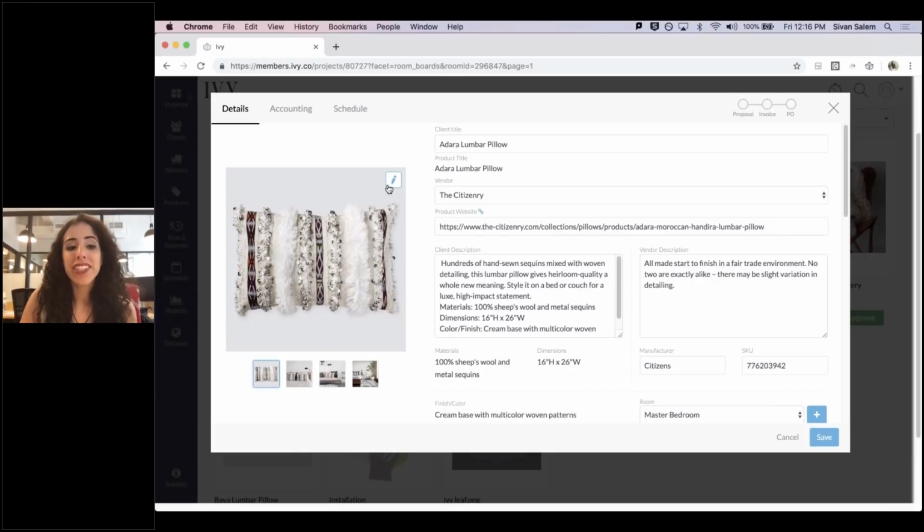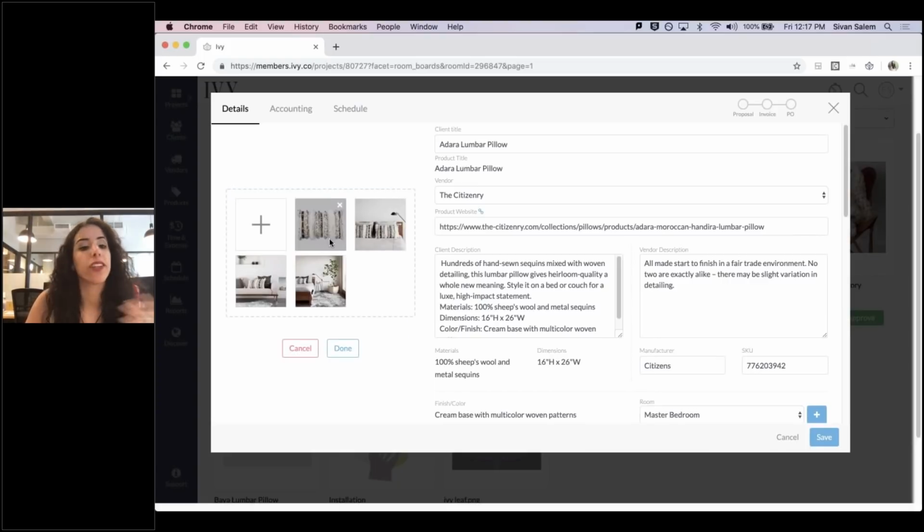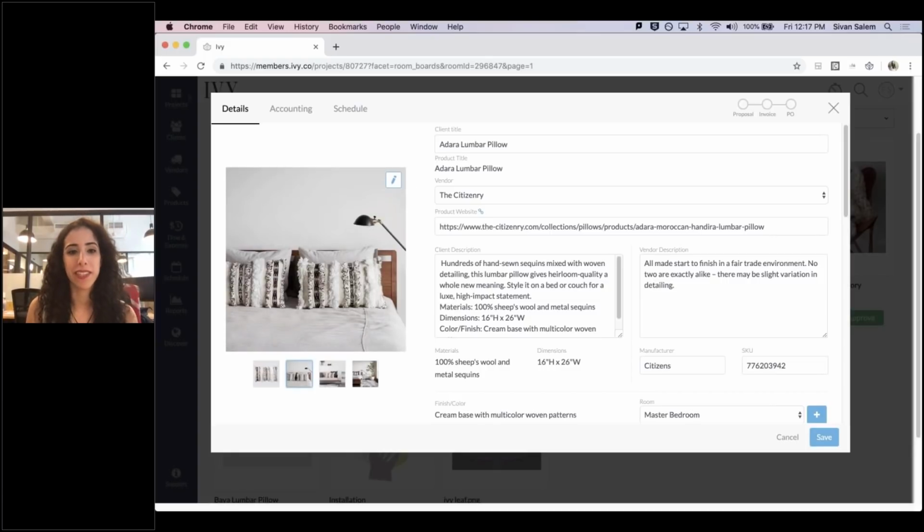But one thing that you could do about the image is you can also change the cover image of this item. So let's say I want to give my client a little bit more context as to what it'll look like on the bed. All I did was click the pencil button and I can now select make cover. So this is now the cover image for this specific item. And I'm going to save it.